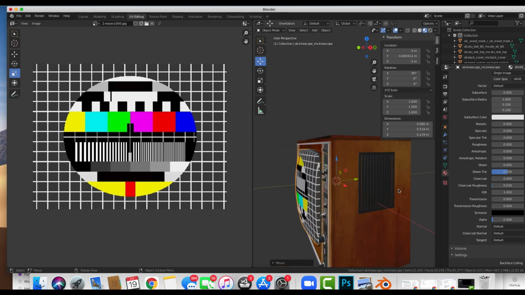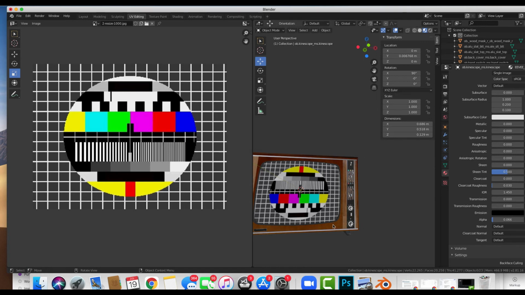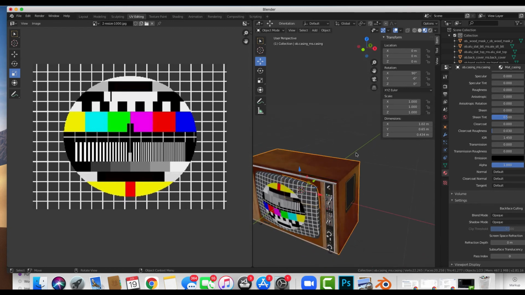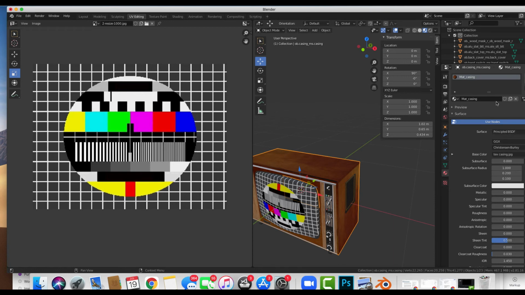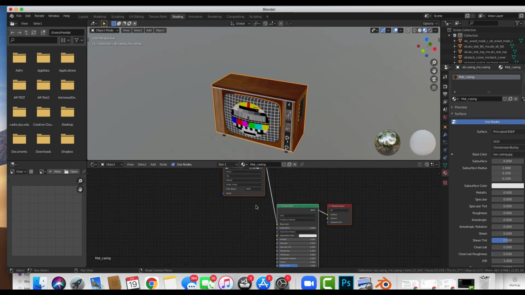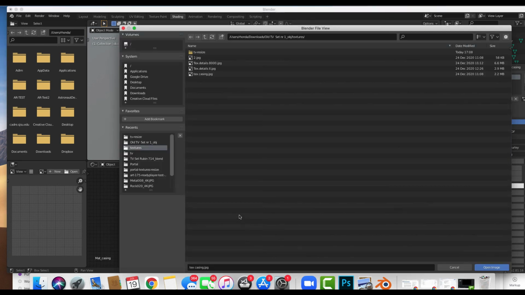All right, so that I think is okay. Let me move that back in a little bit more. All right, let's see how this goes. I'm going to need to go in and kind of update, reconnect some of these image files. So to the resize, I'm going to go into my shading node and take a look here. And this is my matte material casing, and I'm going to just replace the material casing.